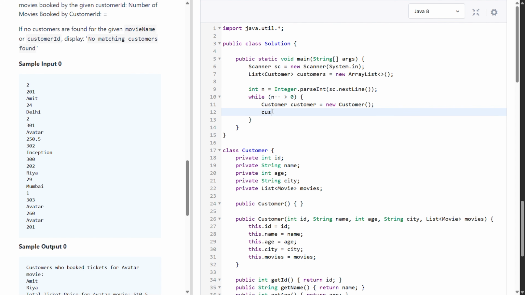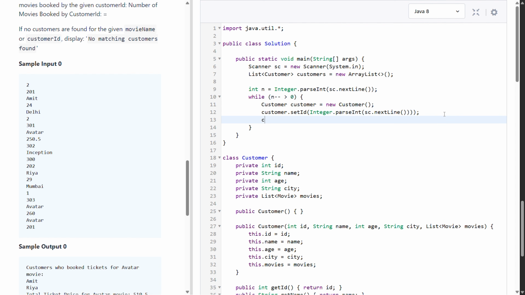So we are going to call customer.setId, okay, and inside it we are taking the input like this, but because this is an integer, we have to wrap the whole string into the integer like this, okay.